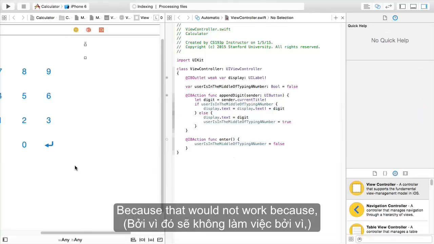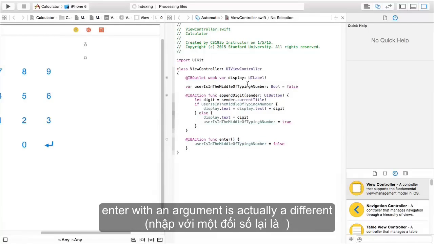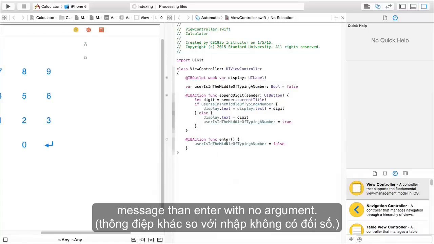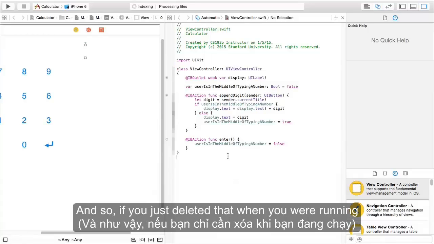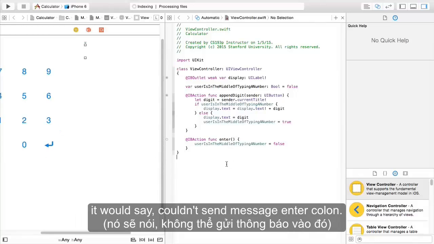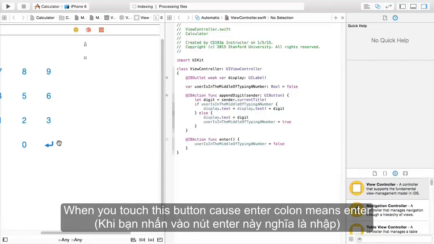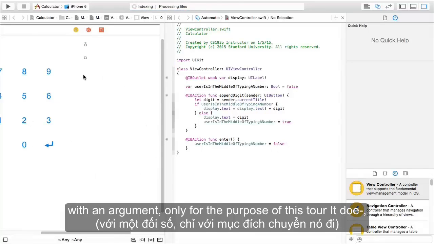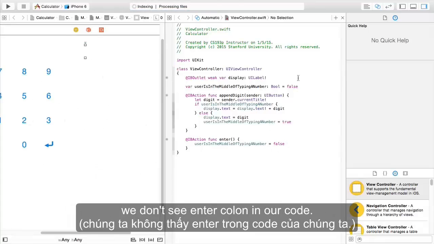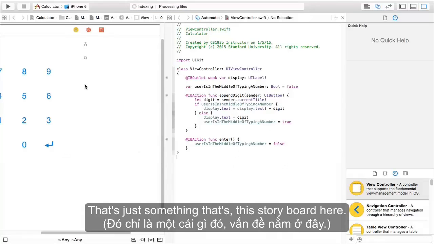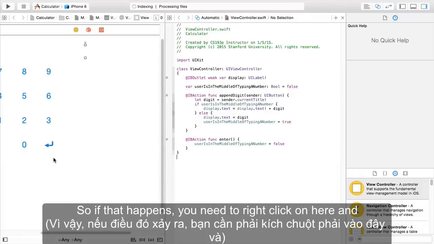That would not work, because enter with an argument is actually a different message than enter with no argument. If you just deleted that, when you run your program, it would crash and say couldn't send message enter colon when you touch this button, because enter colon means enter with an argument, only for the purpose of the storyboard. We don't say enter colon in our code, that's just something in the storyboard here.